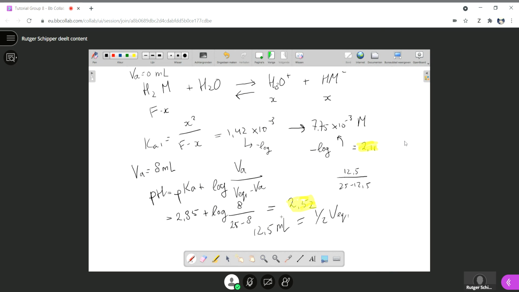This does not mean that you do not have to calculate it, but it's just something to remember. So we will not be performing the 12.5 and the 19.3. I can give you the quick answers. So 12.5 is obviously the same as the pKa, like we stated, so 2.85. And the 19.3 is just filling in another tiny formula, which gives us a pH of 3.38.